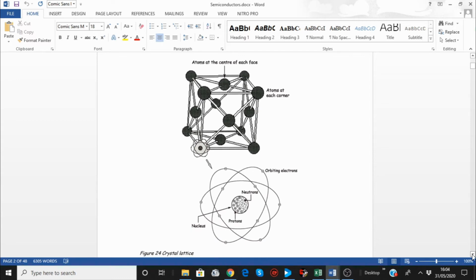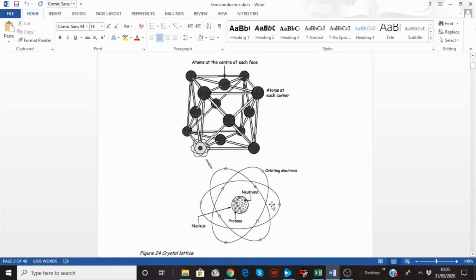Semiconductors. What are semiconductors? Semiconductors are neither good conductors nor good insulators. What that means as far as atoms of a semiconductor or atoms of a material, inside the atom, same as any other molecule, you have a nucleus where you have neutrons and protons. Neutrons are electrically neutral, protons electrically positive charges, and around them you have orbits of electrons which are orbiting around, and they're all negative charges of electricity.